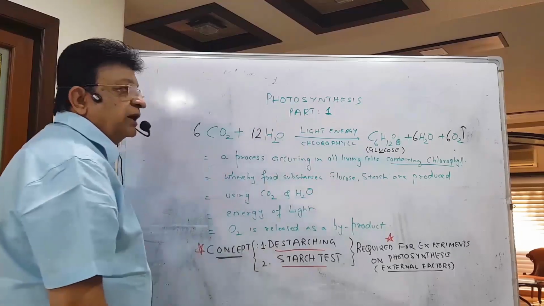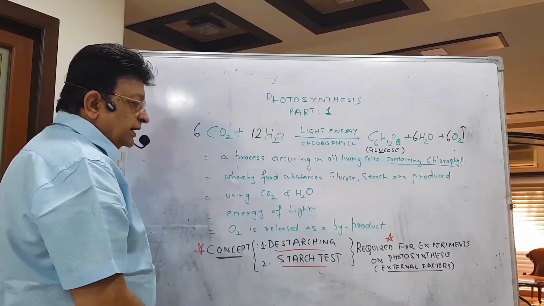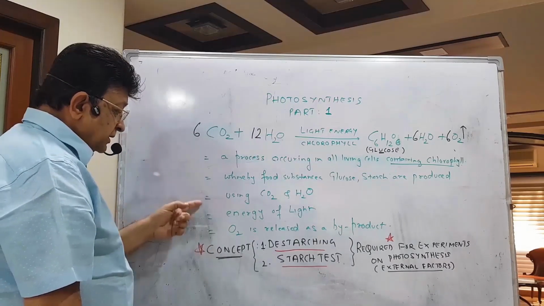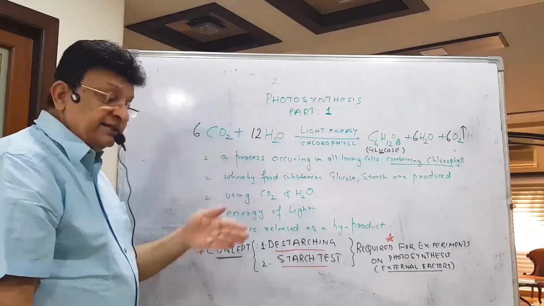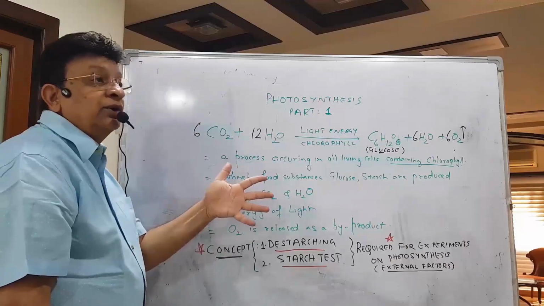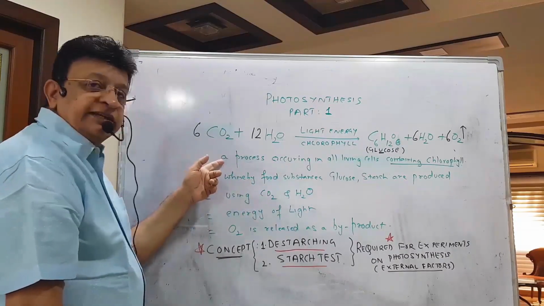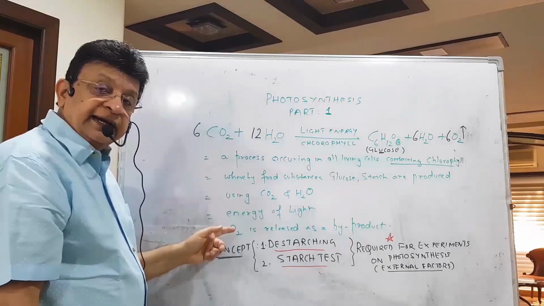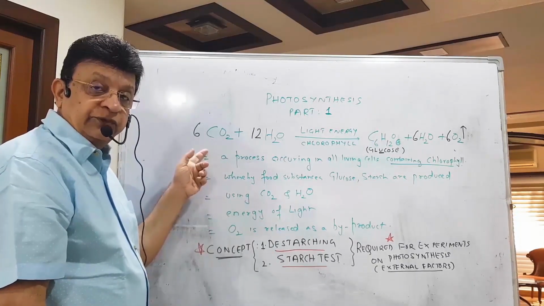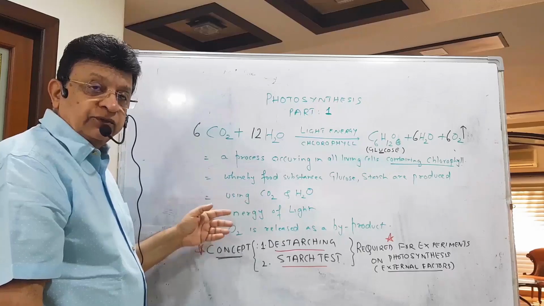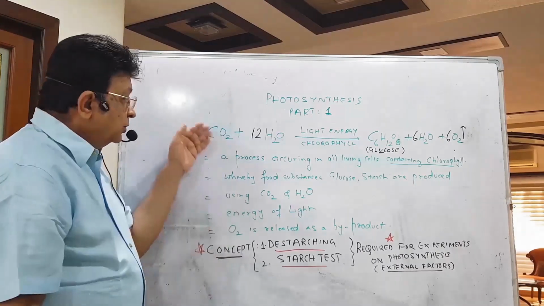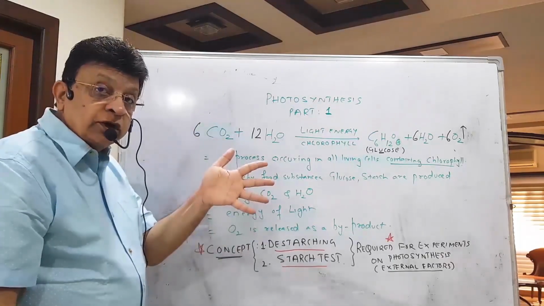Photo means light. So I have written the equation and I have decided to teach you the definition of photosynthesis in 5 parts so that it becomes easy. So when you count them on your fingers, because this is one which comes in the exam along with the definitions and the equation. You are supposed to write and define and balance. So therefore the equation has to be balanced. Therefore I have made an attempt to divide it into 5 pronged.